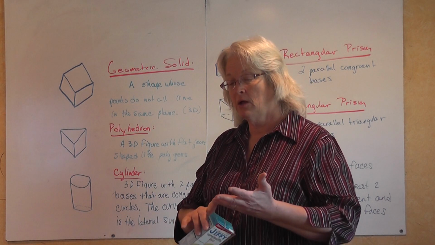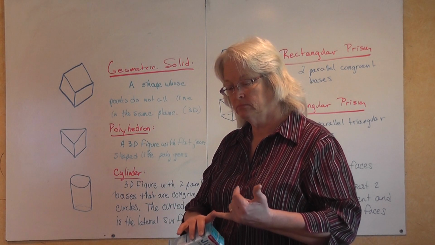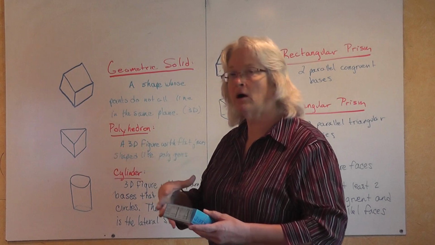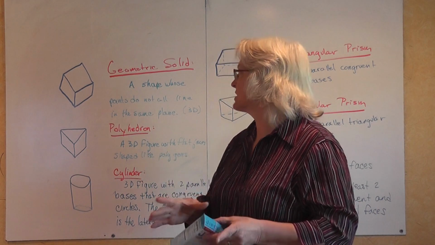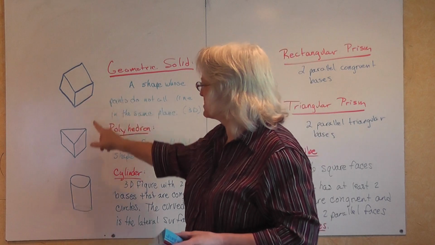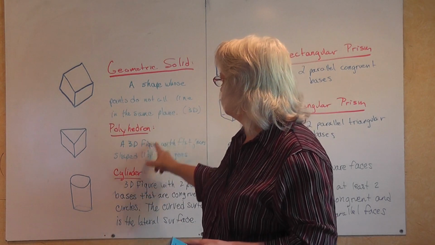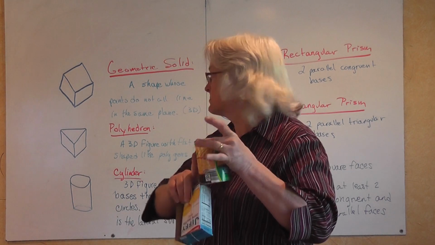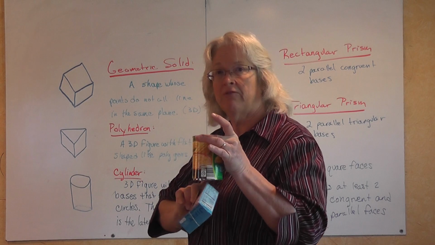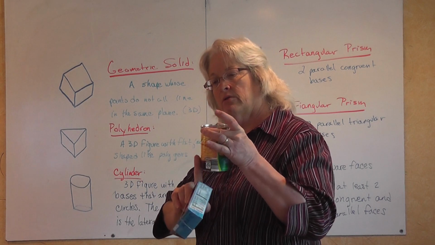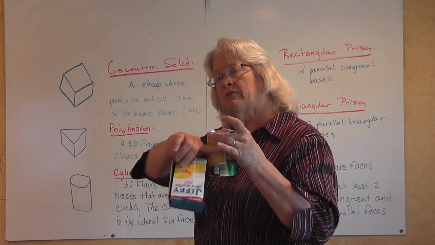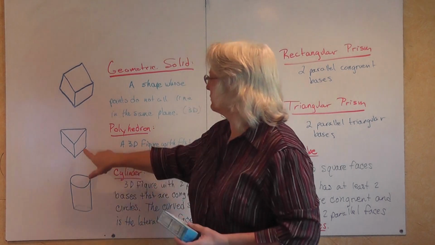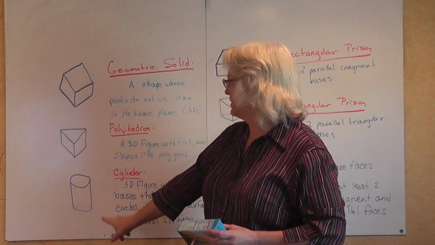What are polygons? They are quadrilaterals, they're trapezoids, they're parallelograms, they're triangles, they're octagons, all of these different multi-sided figures. We have 3 shapes here. A polyhedron is different from a cylinder. Cylinders are not polyhedrons because they don't have flat faces that are shaped like polygons. It's a curved face that unrolls, but it's not technically a polyhedron. So we have a triangular polyhedron, we have a cube, and we have this cylinder here.